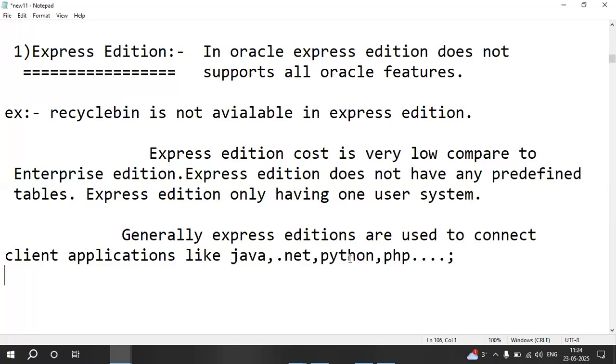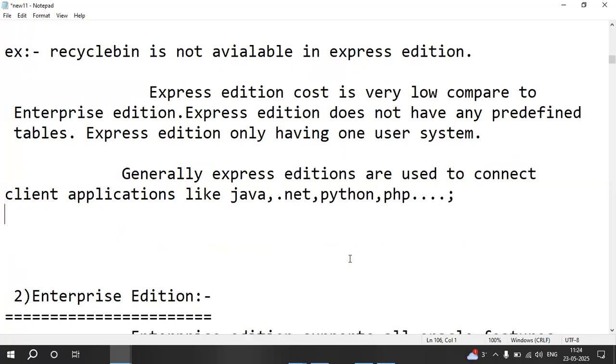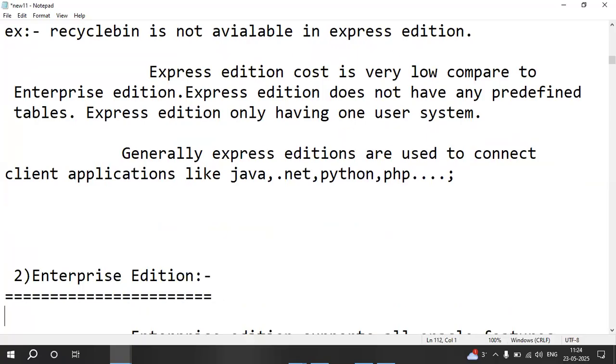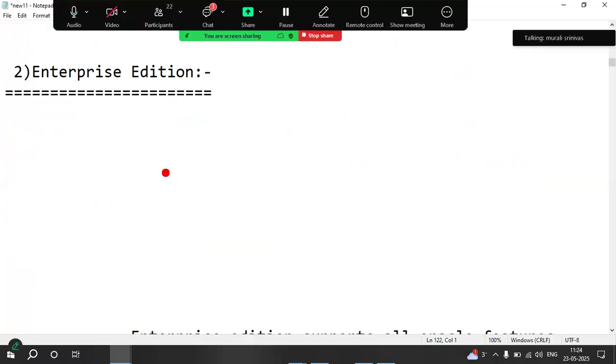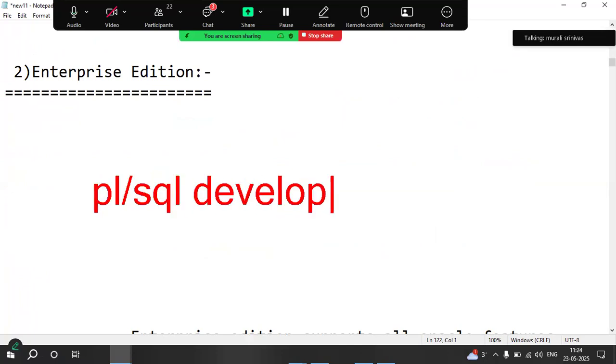Next, main edition. In every database, the main edition is the Enterprise edition. What does Enterprise edition mean? Observe it here. Suppose, for example, in reality, I am working in a PLSQL developer job in my company. Here PLSQL means it supports more features from the Oracle database.